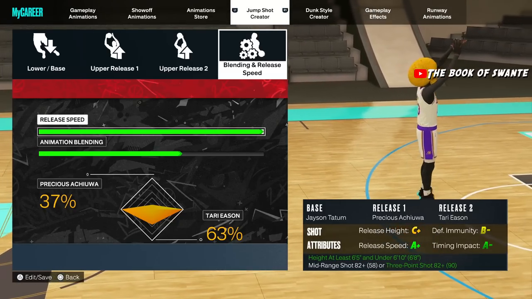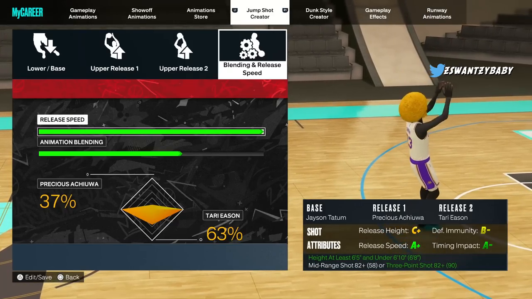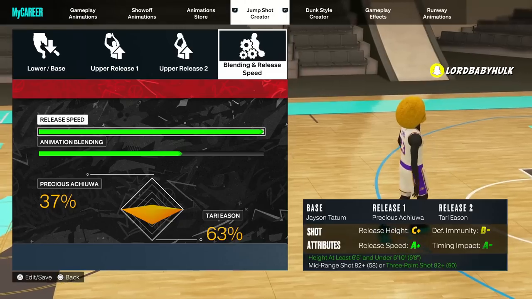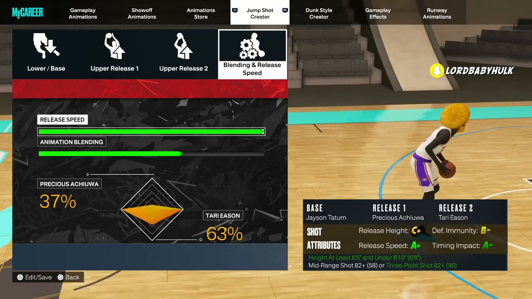So look, the first jump shot I'm showing y'all is for builds between 6'5" and 6'10", which a lot of builds are. Jayson Tatum, if you're struggling, give this a chance. You got that high timing impact. I see a lot of people don't have a high timing impact.